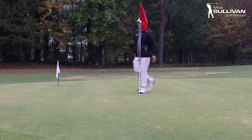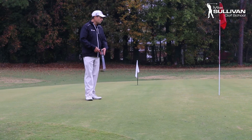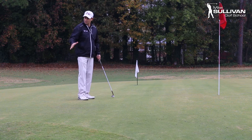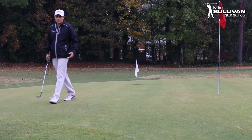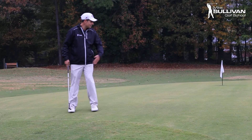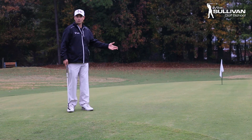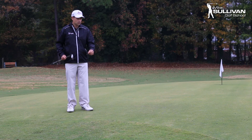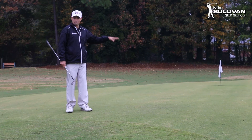I'm going to have to land the ball up in this area here. If you watch the pros on television, you see them kind of walking around — they're probably looking at a lot of this sort of terrain and these situations. That's what we need to do. In order to hit this shot, the ball is going to fly farther than it rolls. It's going to be a pitch and I'm going to be using a 60-degree wedge because I really want maximum carry, minimum roll.